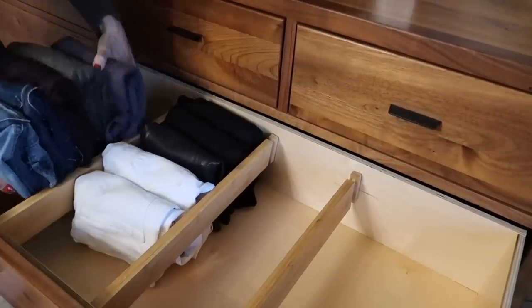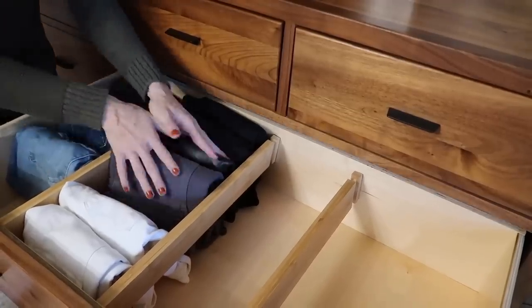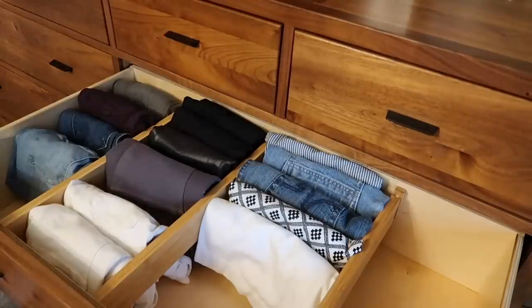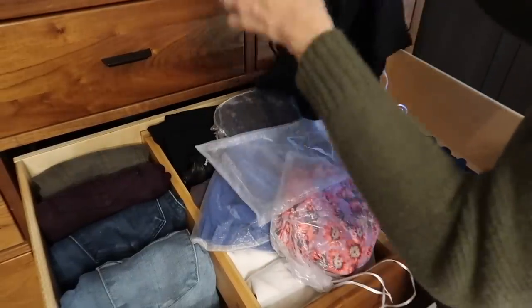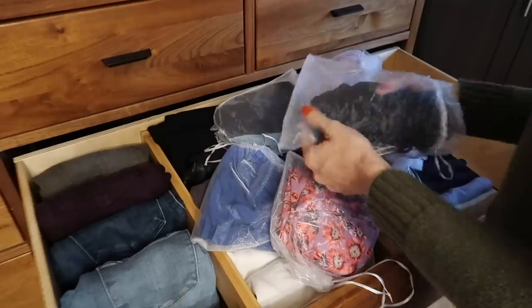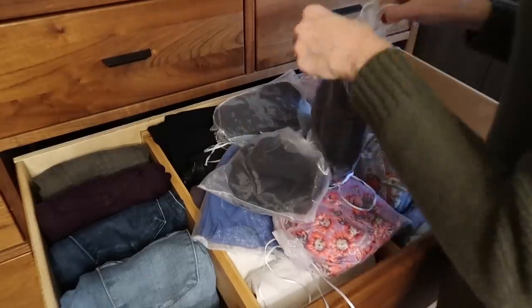This drawer is now going to be my pants, my shorts, short sleeve tops, and swimsuits. Then below that, I'll have my long sleeve shirts and my sweatshirts. I'm convinced these organza bags are the best way to organize swimsuits. I have a lot less now, but it still helps keep them really nice and contained. Having two-piece swimsuits, things float around everywhere. This way I can easily find what I'm looking for and have it look nice and neat in my drawer as well.